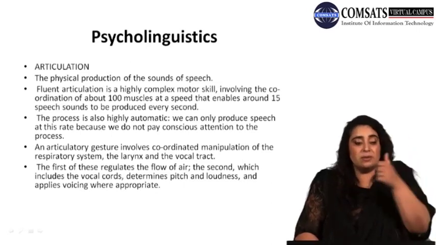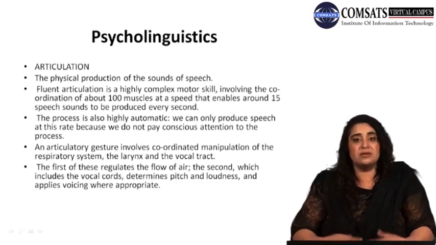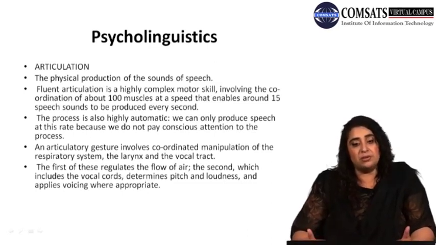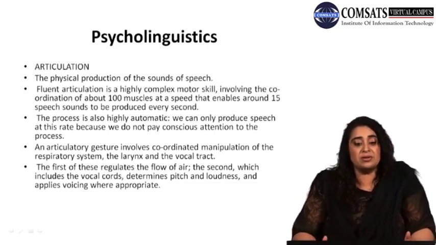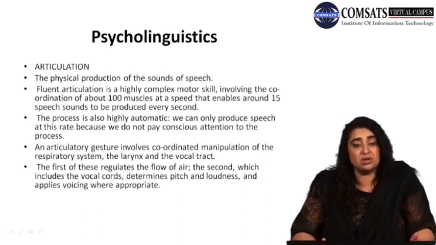So what is fluent articulation? It is a complex motor skill, and it involves about 100 muscles at a moment, at a speed that enables us to produce 15 different sounds every second. Now the process is also highly automatic. We can only produce speech at this rate because we do not pay conscious attention to the process.